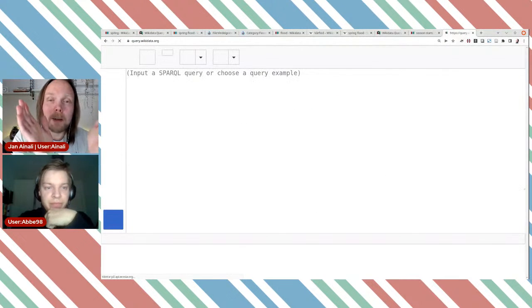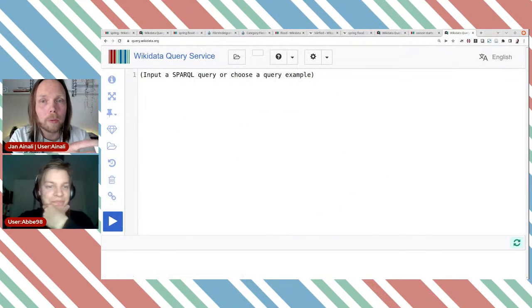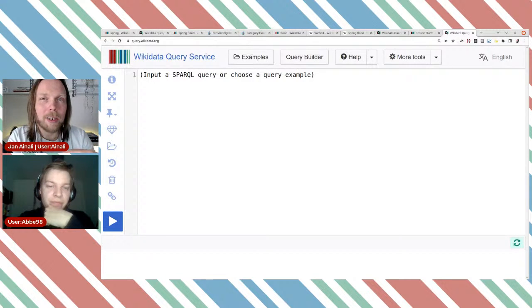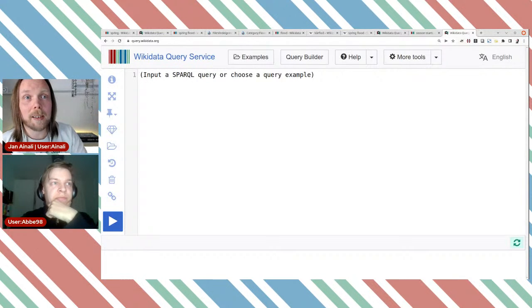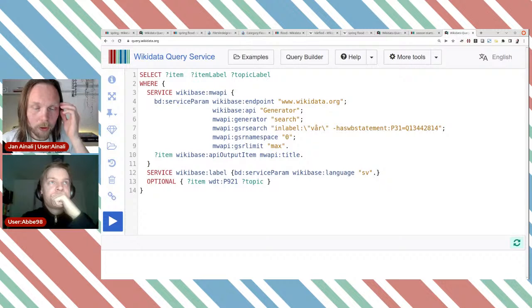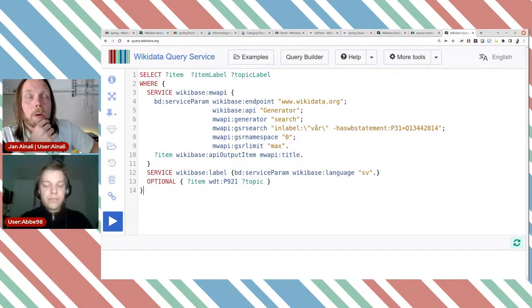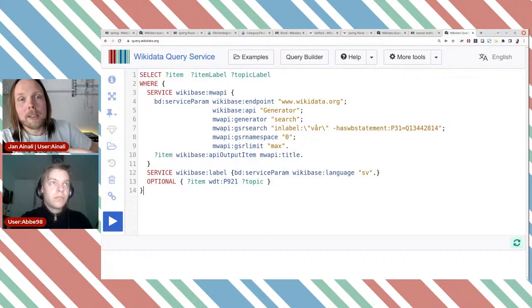I was thinking, I want to search for the label with the Swedish word for spring in it. But if you're not narrowing it down in the query service, just searching for something in the label will time out because there's too many items. So you could say, I want to just search in paintings or something like that, and it might not time out. But instead, you could also use the query service API search to help you with this, because that one is much quicker.